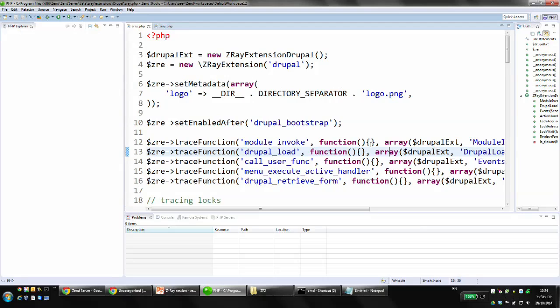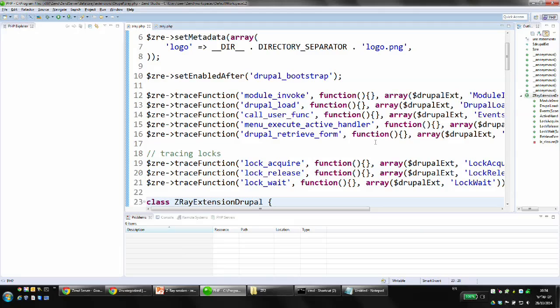And then the second argument is a callback that will be called at the entrance to the function, right before the code of the function begins to execute. And the second callback, callable, will be called at the end of this function call. So, by the way, in the GA, we're going to do a tiny optimization and make it possible to pass null in here so that we're not going to be calling a lot of empty functions. But for now, you have to specify an empty function even if you don't want to do anything. Now, let's take a look at what the callbacks look like.